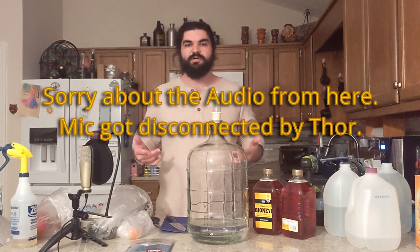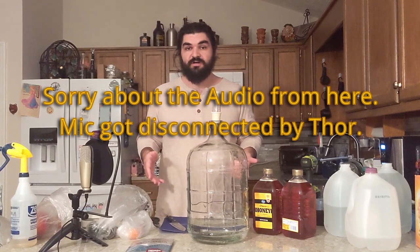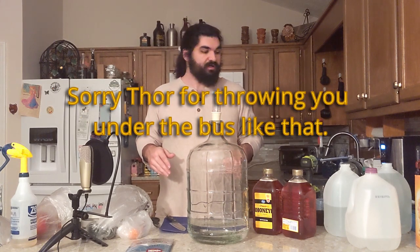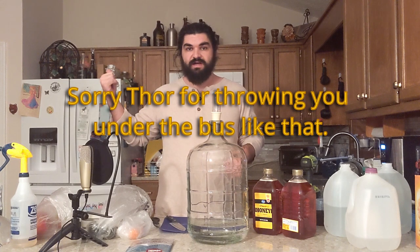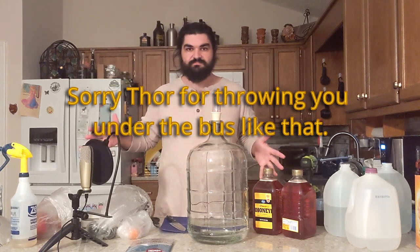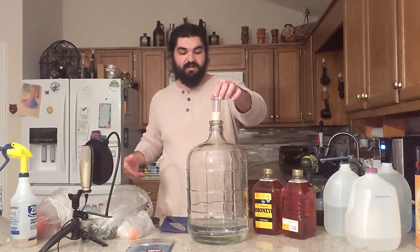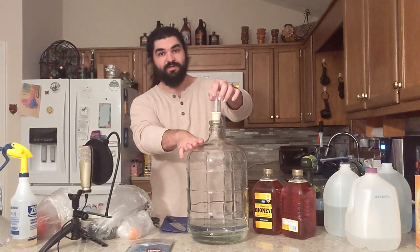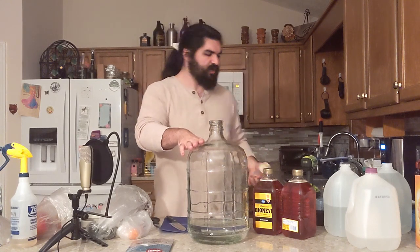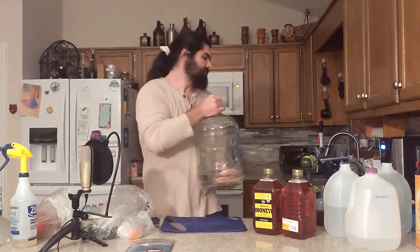I've got one gallon of water near to boiling, and I put the entire three cups of corn silk in to steep right after I turned it off. It's had the chance to steep only a few minutes — it's basically a tea at this point. I'm going to go ahead and add it to the carboy. I already have a bit of buffer water in there so there's not as big of a temperature shock — some thermal mass in there to handle the addition.